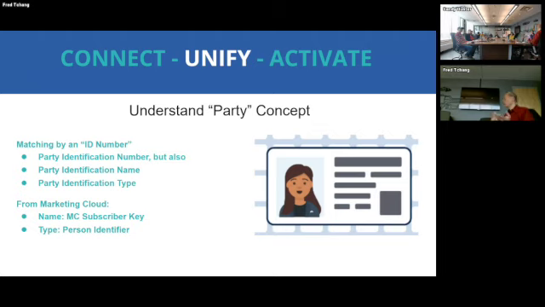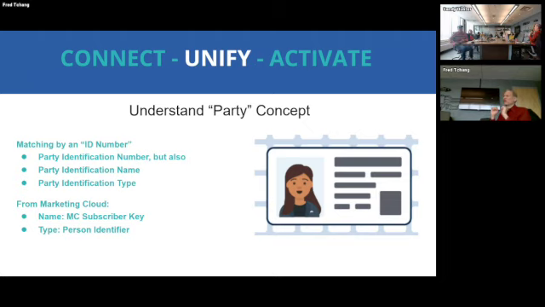An example would be a driver's license is an ID. When you store an ID, you have to give it not only what the number is, but what kind of ID this is. This is a driver's license number. Every system you're pulling in, you have to define what kind of ID this is, so you can match them up. Because you can have the same number that's a driver's license number and a loyalty card number. It could be that they're the same number, so you have to make sure that both of those match up.